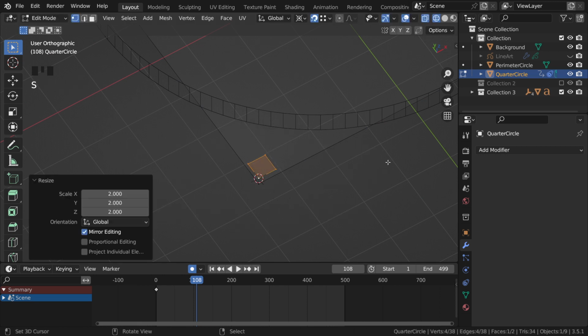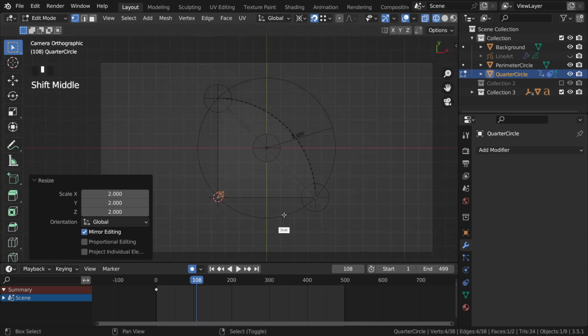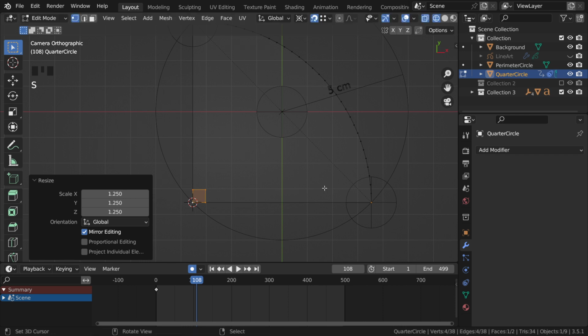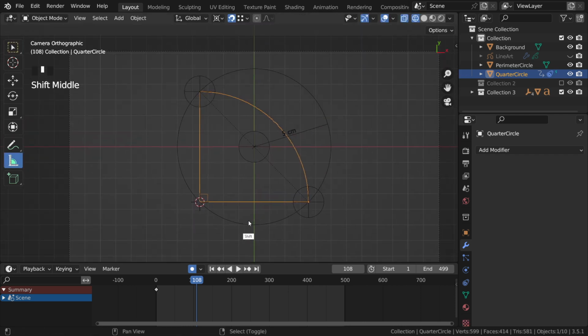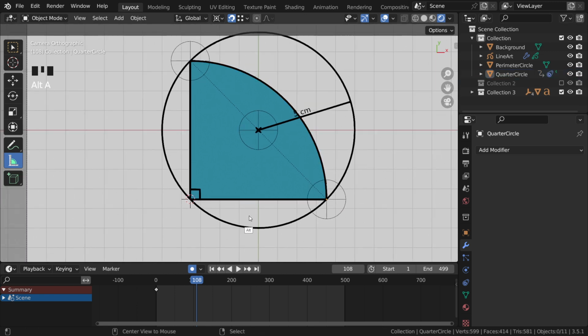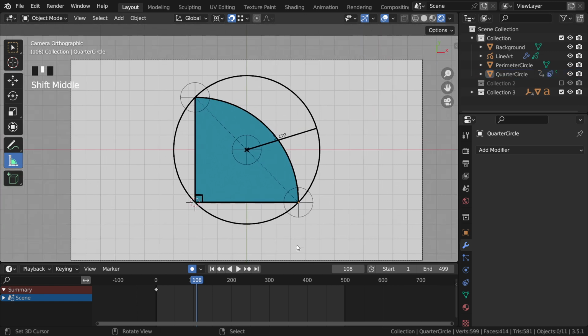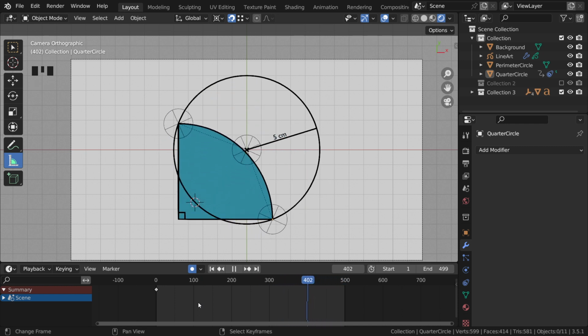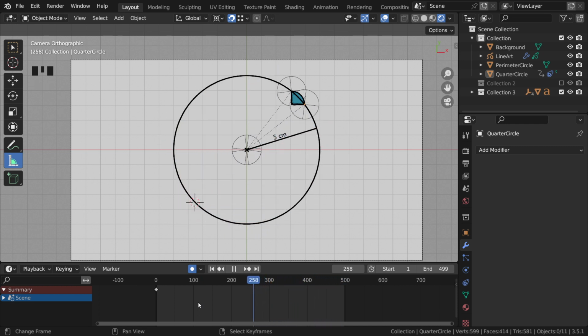Scale 2 times. Scale 1.25 right there. Turn the line art back on. That's cool. It figures out that there's a thing there. It must be doing it real time. Okay, so that's the animation.